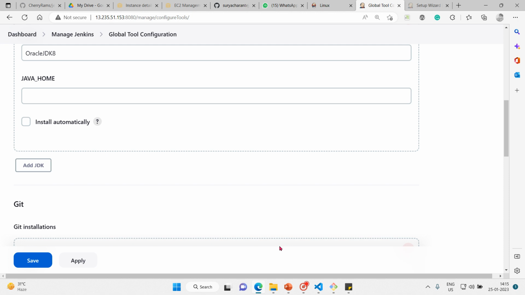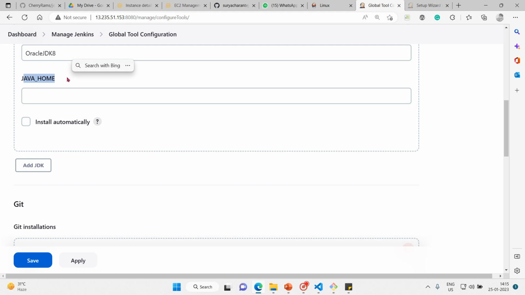So it should be unchecked, and we will install a JDK from the command line, then specify its path over Java home. You see that? Java home. I told you this while we were working on Maven. Maven home, similarly, Java home.